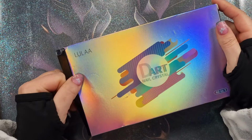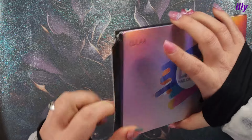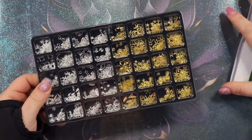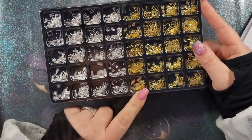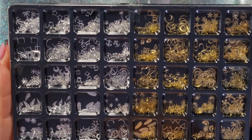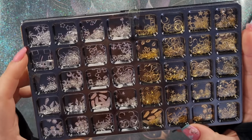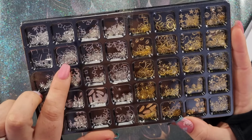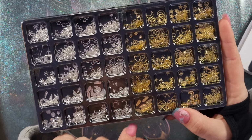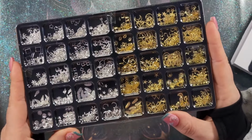So these should be some metal pieces, I believe. They do like to do that. Yes, there we go. So there are pink, silver and gold. You get different types. We've got squares, palm trees, cuticle bars. I like the cuticle bars. Moons, snowflakes, feathers, stars, moons, seahorses. So they're cool. I like them.